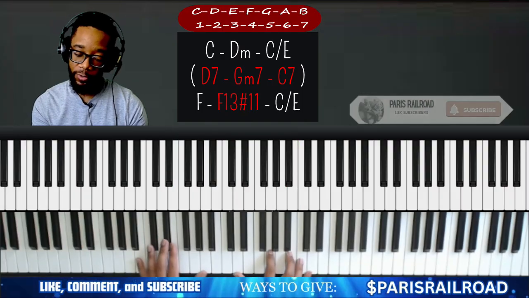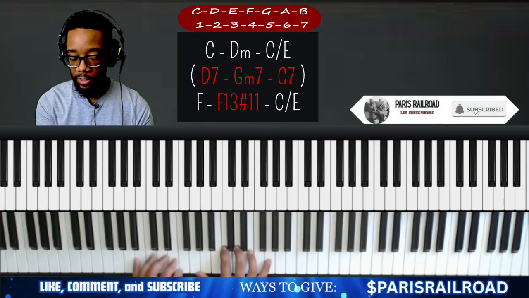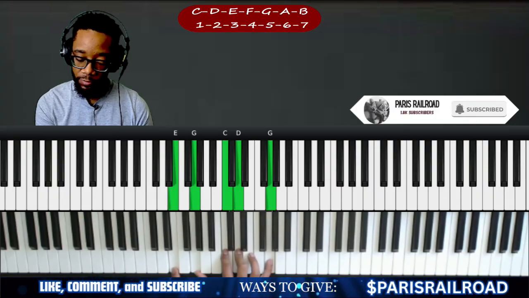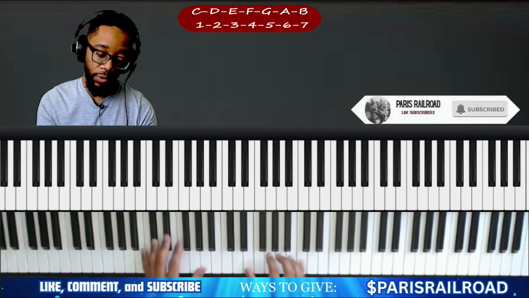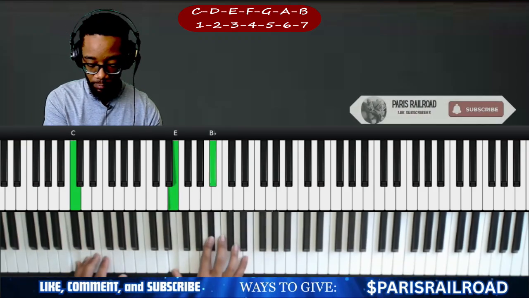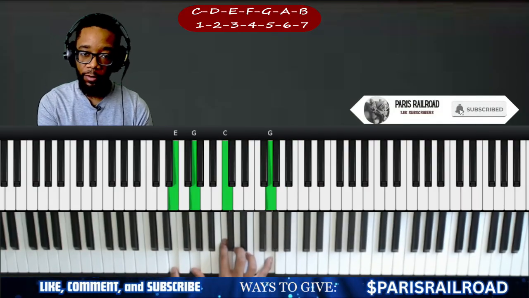So a lot of colors in that chord. And this takes you to a C over E again. So it resolves, and that resolution is good, because after you come out of it, it's like you can breathe for a minute.